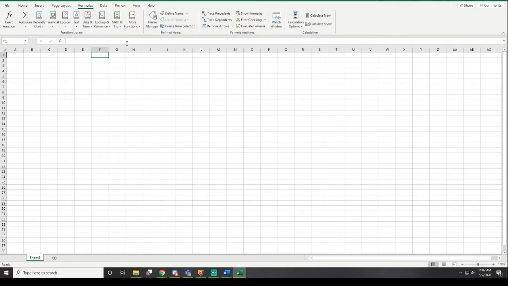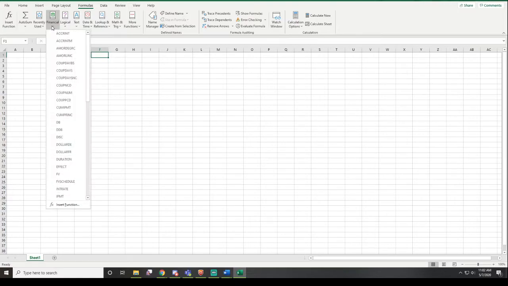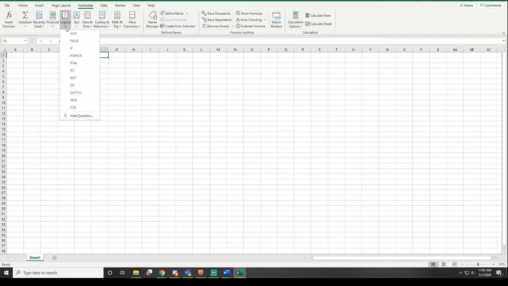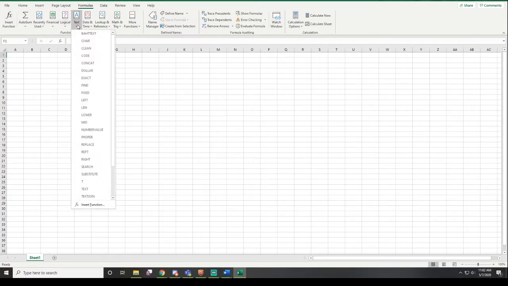Formulas. This is a huge part of Excel. Formulas is the ability to calculate cells based on different formulas. And there are all sorts of different types. They go by sort of like theme. So for example, the financial formulas, so, calculating interest rates, for example. Or under logical, these are statements like if, then, and, those kinds of things.